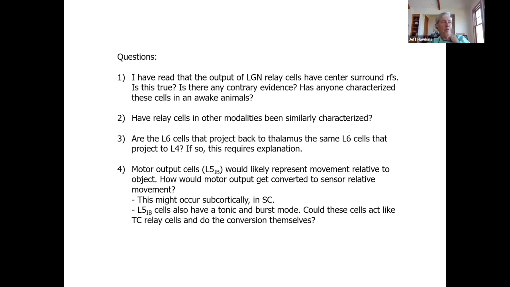They have a tonic and burst mode, just like the thalamic relay cells. In fact, those are the only two cell types that I know of that we've looked for. There's some evidence that some layer three cells have this too. We've spent some time in the past trying to see how many of these cells have this intrinsically bursting mode. But if we take it on the surface, it might be that cells that have this bursting mode could all be doing conversion. They could all be doing multiplexing. In fact, it is possible that all pyramidal cells are doing some sort of this multiplexing. That's a more radical idea, but boy, that would be another powerful operating principle if it were true.